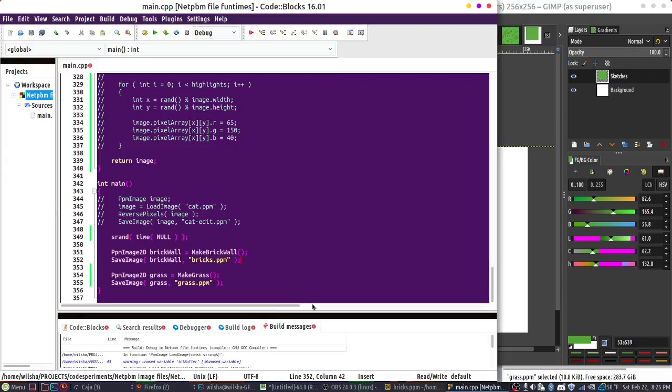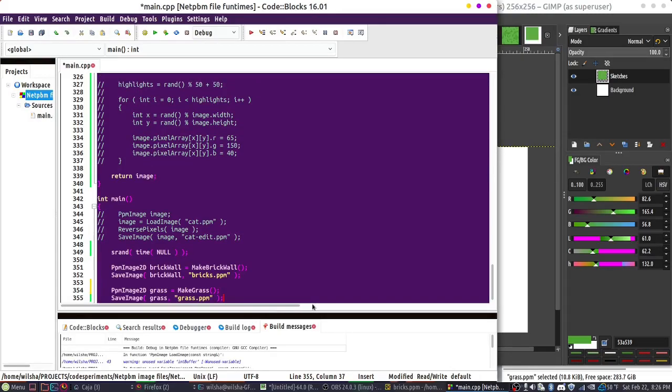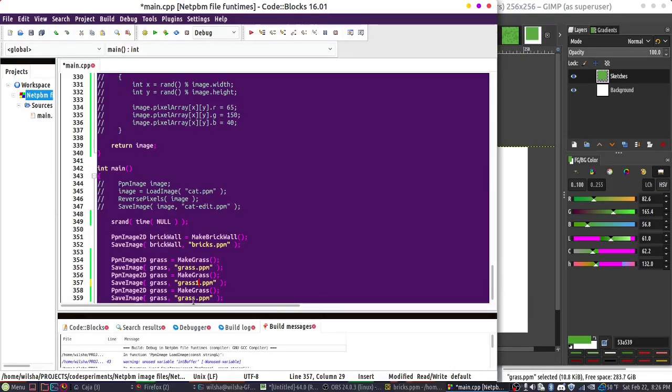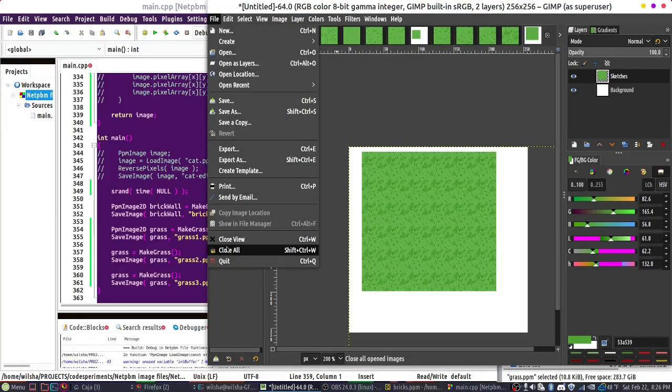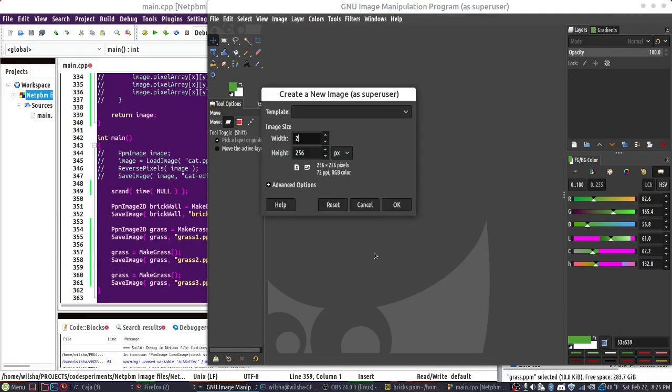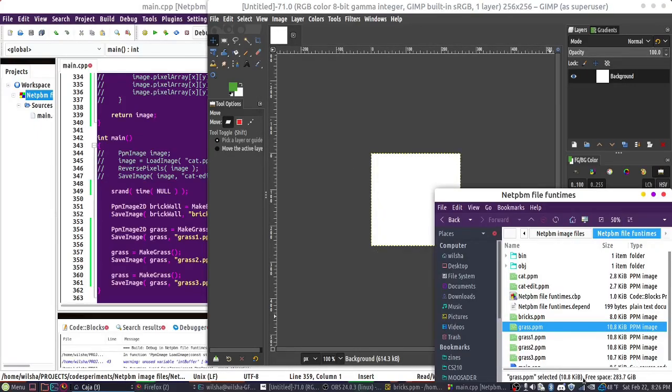Let's say we're gonna make several grasses. 1 and 2 and 3. We're just gonna reuse that grass variable. And then if you just generated multiple grassies, so I'm gonna close that. We'll do 256, 256.